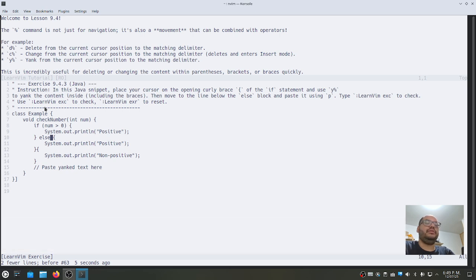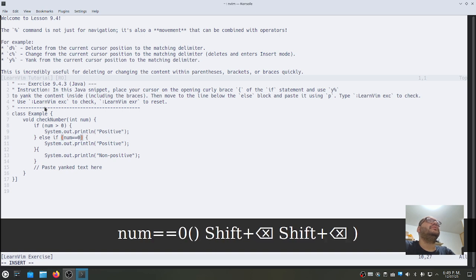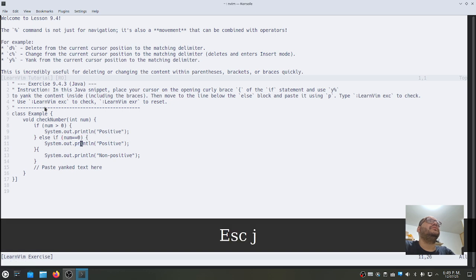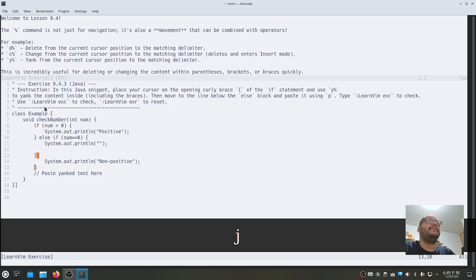Let's do this. I don't know if this is proper Java, but of course it's num is equal to 0. pw print, escape.